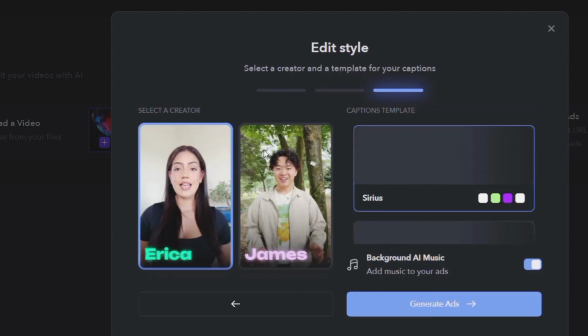Now you can edit the style, you can select a creator and a template for your captions and click on generate ads.